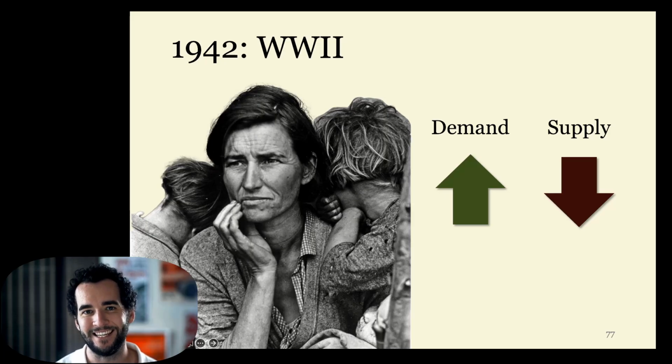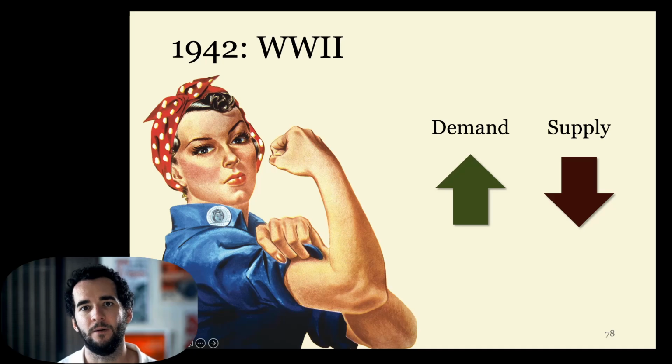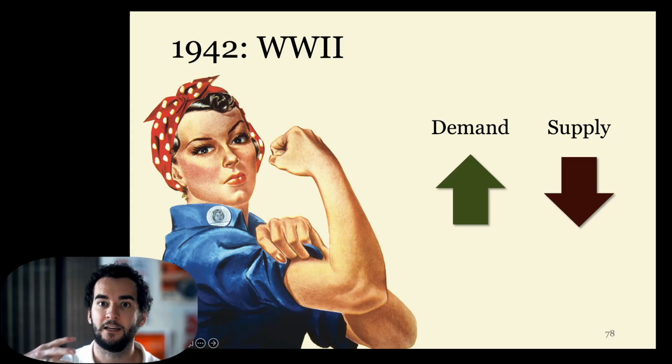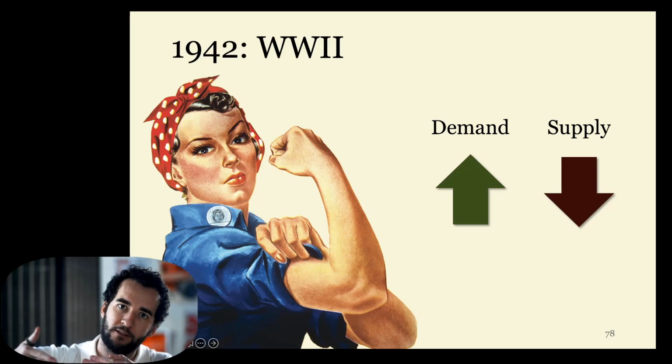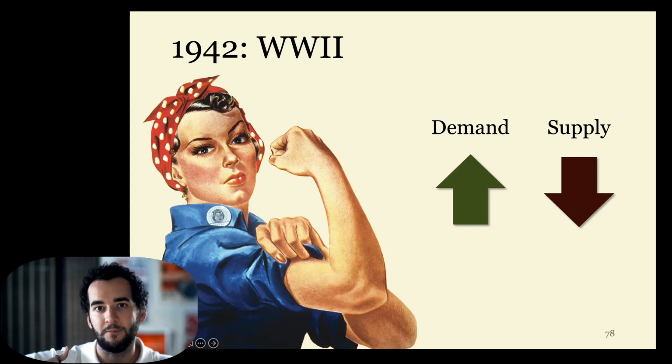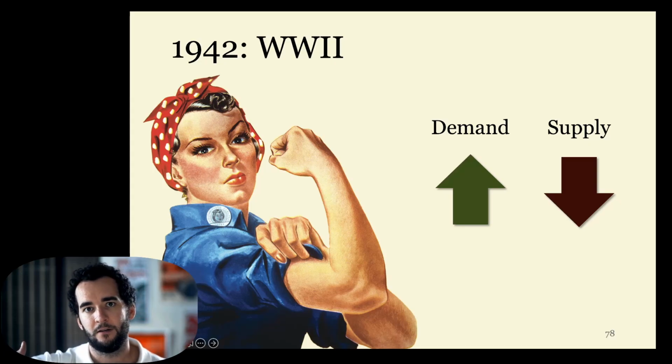So what do we see in this case? Well, we see Rosie the Riveter. Women suddenly flood into factories. What was generally accepted to be impossible just a year before becomes a norm. Women were a disqualified category of labor in factories. Suddenly labor was needed, supply for labor collapsed, and the boundary of what's conceived as acceptable forms of labor expanded.